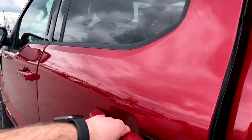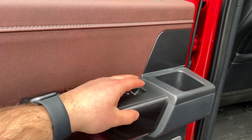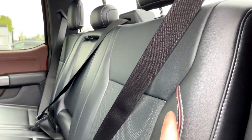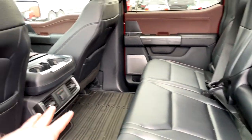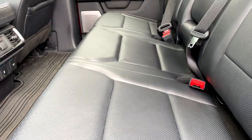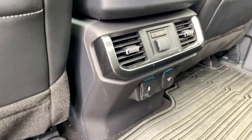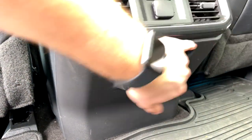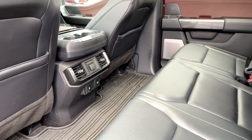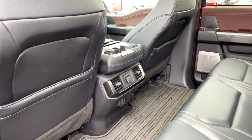Getting into the back of the F-150, we're greeted with a black and dark brownish-red interior — all soft-touch material. You've got the handle, window switch, an added cup holder, and the Bang & Olufsen sound system. There's red piping that carries throughout the seat. The seats are very comfy and plush. This one has the full panoramic moonroof, fold-up rear seats with a locked storage compartment underneath. In the center, you've got heated rear seats, 12-volt outlet, USB, USB-C, and a 110-volt outlet. There are vents and cup holders back here too, plus a flat floor in the center giving a ton of room for a third passenger.